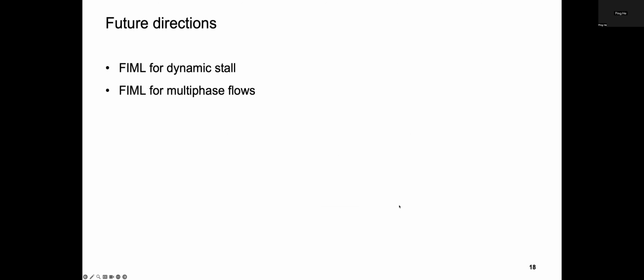In the future, we want to further extend this to dynamic mesh and multi-phase flow problems. Eventually, we want to enable the capability to use a machine learning trained model in design optimization. For example, we know that the RANS model's prediction for CL max is not very accurate. Hopefully, we can train an accurate RANS model such that we can do an optimization that maximizes the CL max while minimizing the cruise drag, something like this. That's our goal. And I guess Omid will talk a little bit more about it later today.